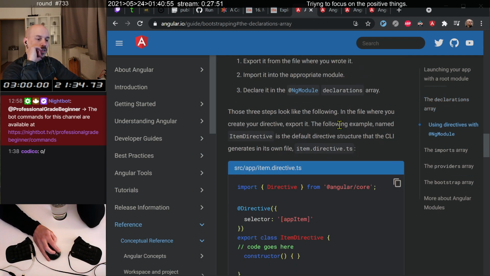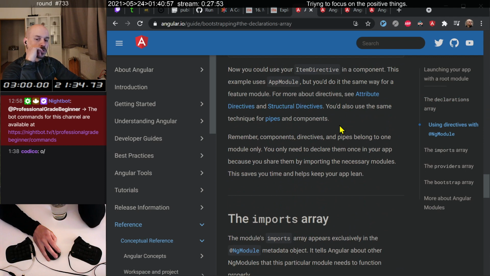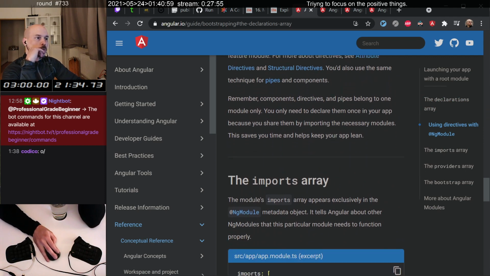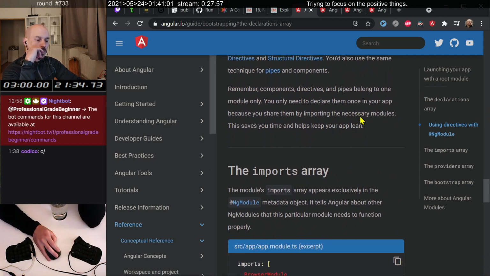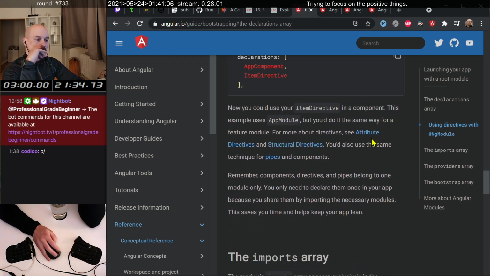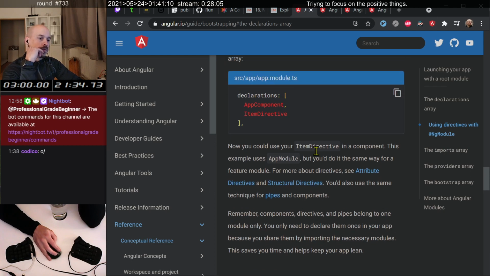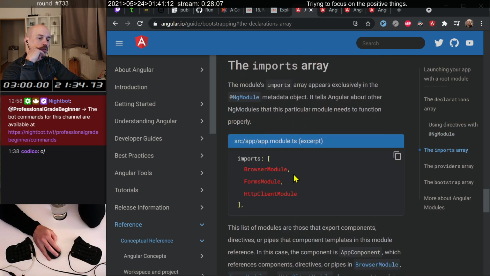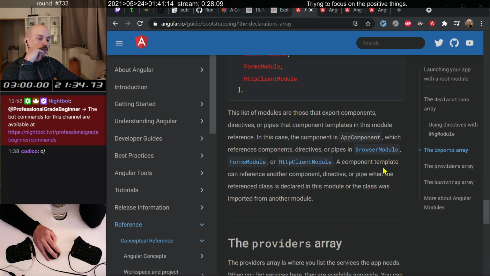We call them declarables. So that was the declaration, that was the imports.